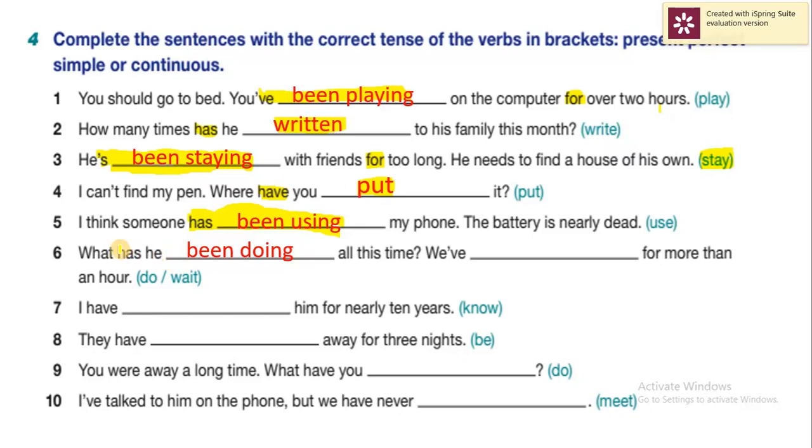So here the verb, because here it is a question, so the auxiliary comes after the question word, and here we have been, and here we have doing. This is the verb of this sentence. Okay, let's move to the coming part and the coming verb. Here we have the verb, it is wait. Wait. What does it mean, wait? Wait, of course, it means to wait.